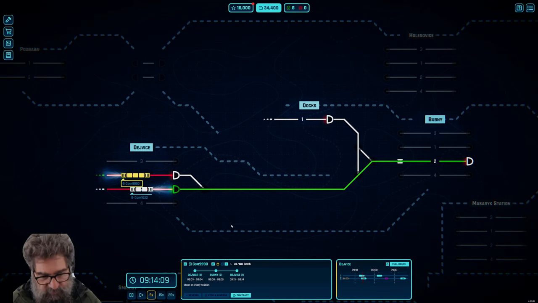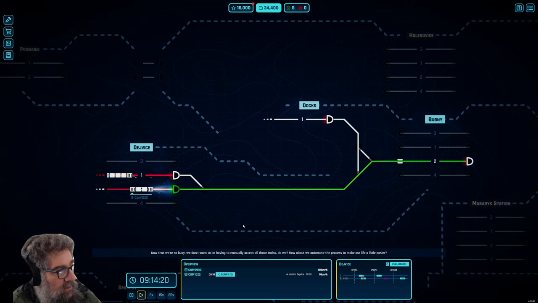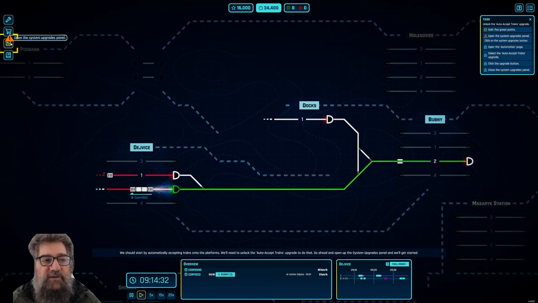Okay, we've gone back to normal time. Jump onto five time again. So I think you're getting the gist of what's going on here. I don't actually know how long this tutorial goes for, to be honest. Yeah, we got a score up there. Awesome.